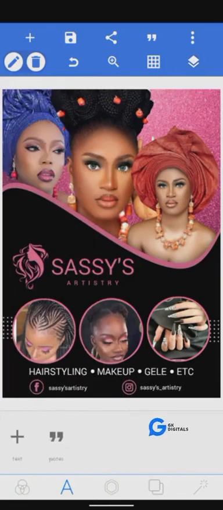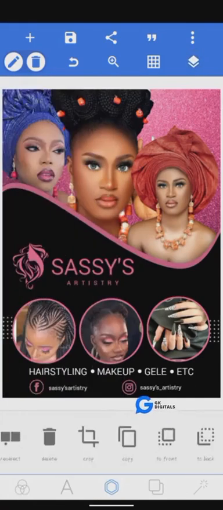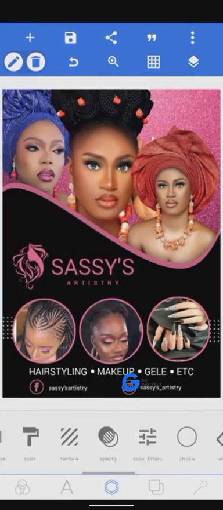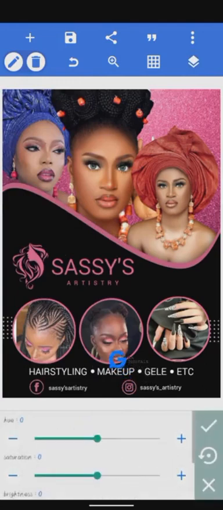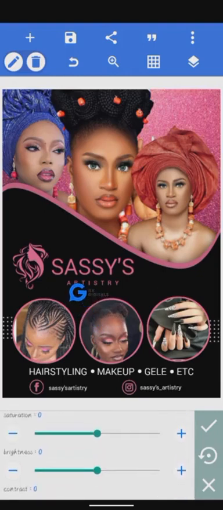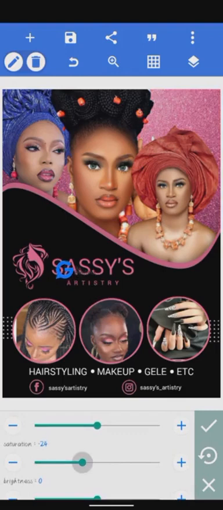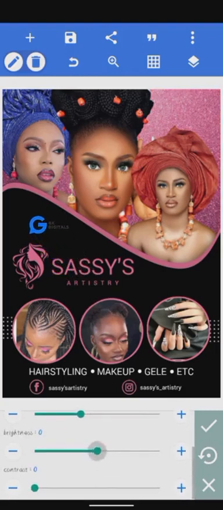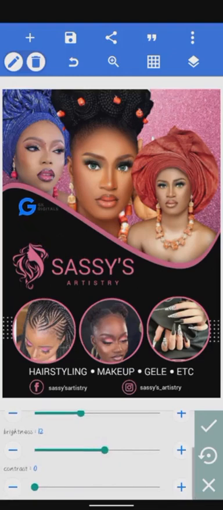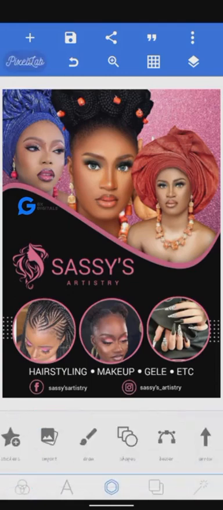But I want to reduce it a bit, so I'll go over the color filter. Perfect. So just a little spice to it, but yours mustn't be like this.